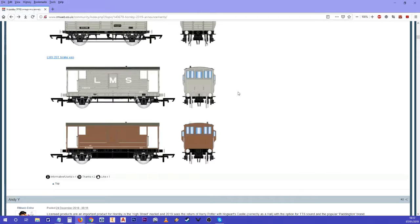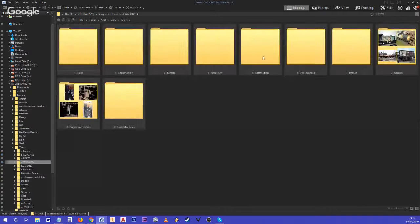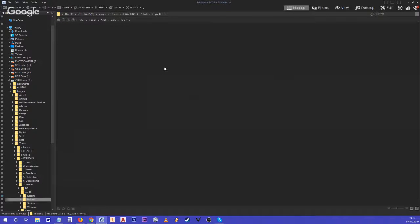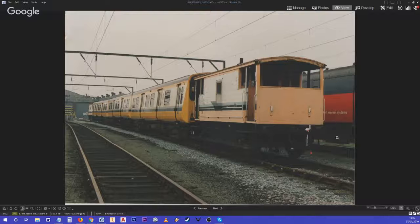The LMS brake van can be used. That is something that can be done. In fact, if I grab you a picture, just watch Dave Train's live stream, and he was, the chap from Hattons there, he was saying that brake vans, pre-BR, Midland, and he was saying there was some in the Merseyside area, and that's quite true. There are a couple of brake vans that were painted in Merseyrail colours, and they used them as barrier vehicles for moving Class 507 and 508 units to Wolverton for overhaul. So that's kind of interesting.